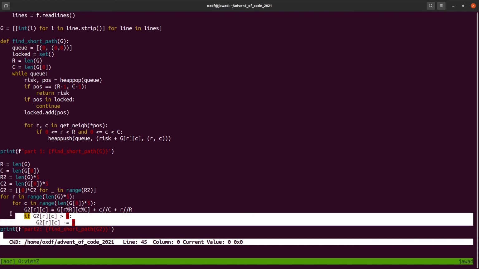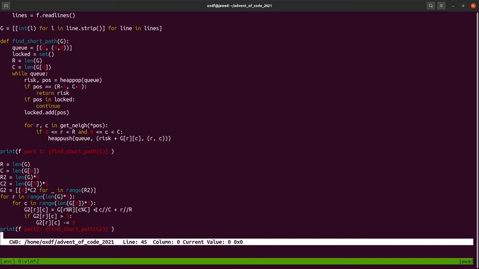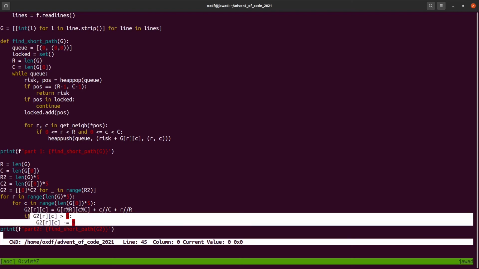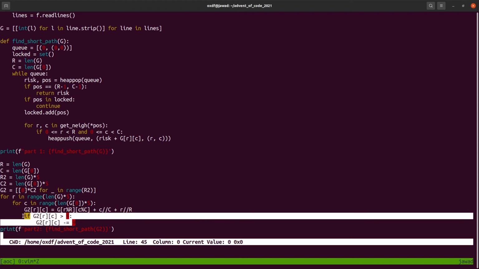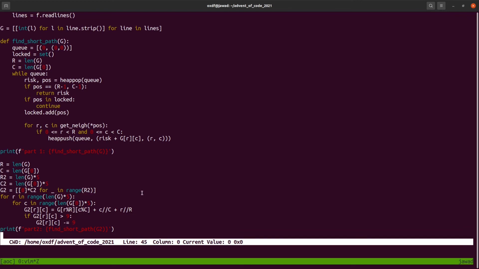The only tricky part was coming up with the idea that for each time the row or column was greater than 9, I needed to add 1, and if the total was greater than 9, I needed to loop back. I couldn't just do that with a mod because I needed to subtract 9, not 10, since it goes 1 through 9 and then back to 1, so 0 is never involved. That made it a little bit weird, but not too big a deal.